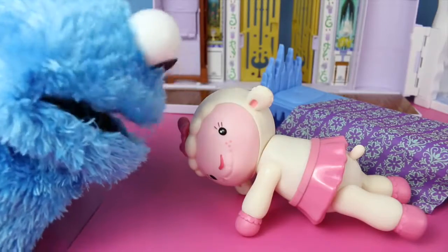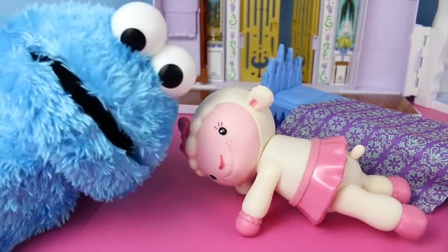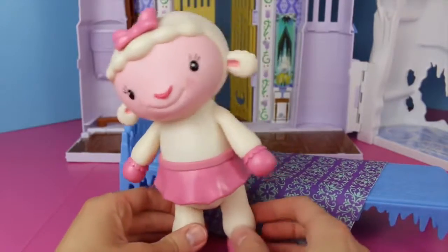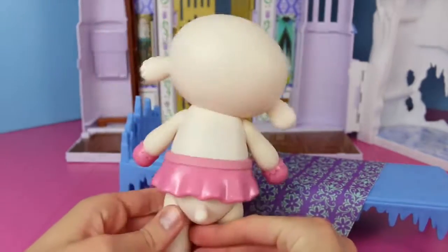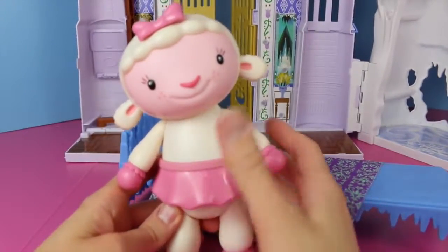Sorry, Doc McStuffins on vacation, but I know who can help you. Disney Car Toys, will you help fix Lambie? Oh, why yes, of course, Lambie. I'll help fix you up. Time for a checkup. Well, you look okay, just a little nibbled on.